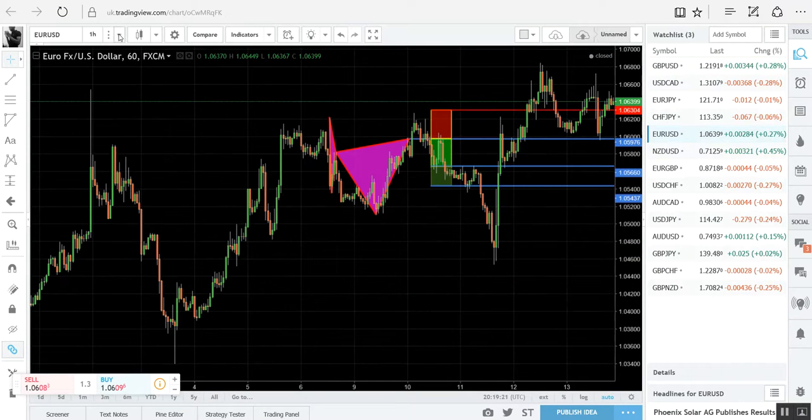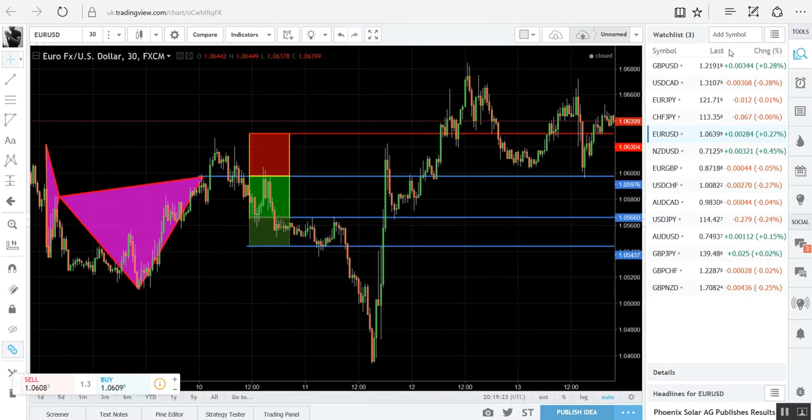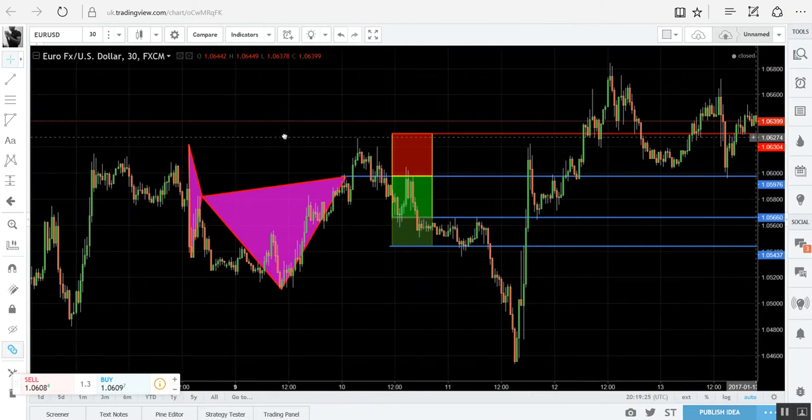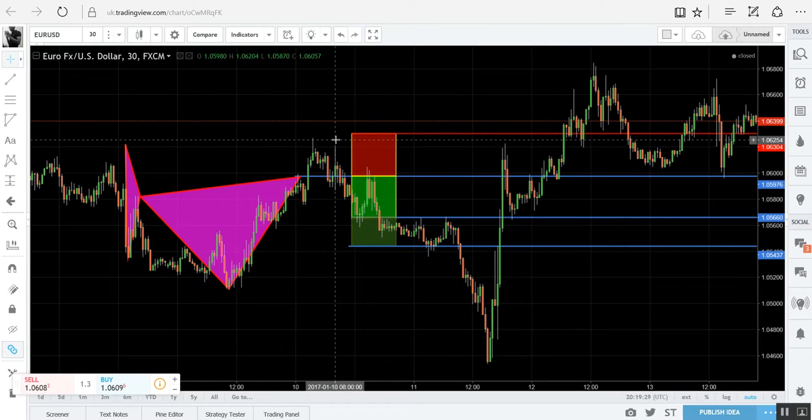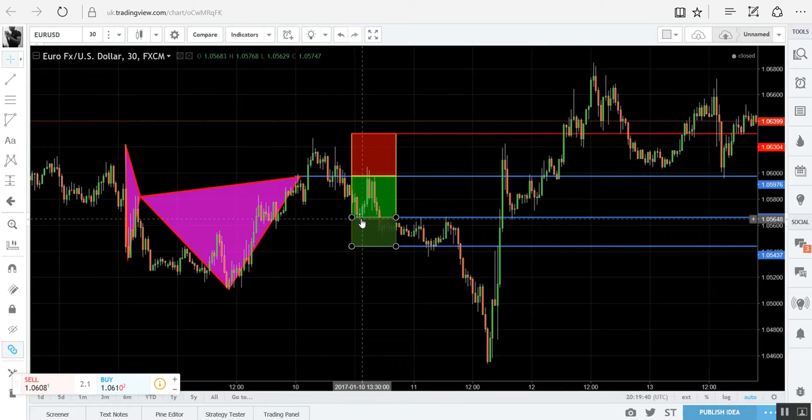So it was back onto the euro dollar cipher pattern. As we can see, the market came in. It came within our stop loss. How many pips was that? About 7 pips past stop loss, and then the market kind of rolled over, hitting our first target, and then it rallied to take us out on break even on our other half of the position.